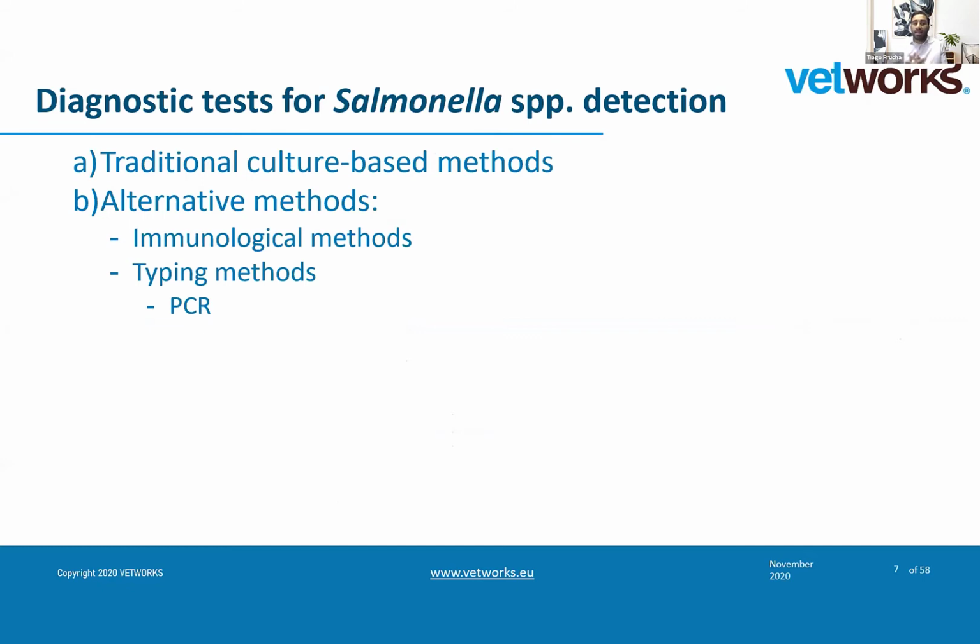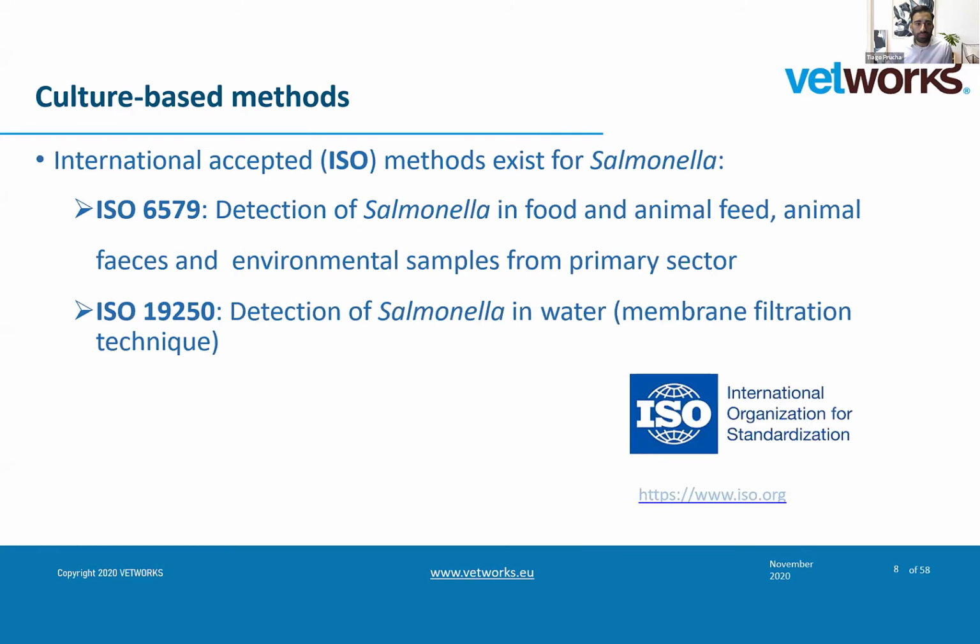So we have, as I said, several diagnostic tests for Salmonella detection. The more traditional ones, which are culture-based methods, so in the lab we just culture Salmonella, and then the more alternative methods, the immunological methods, and then the typing methods that I mentioned, like the Kaufmann-White, but also more on the genotype part, the PCR, and I also mentioned another one as well.